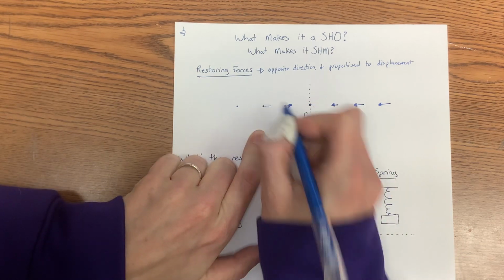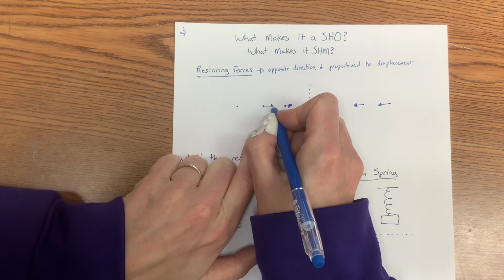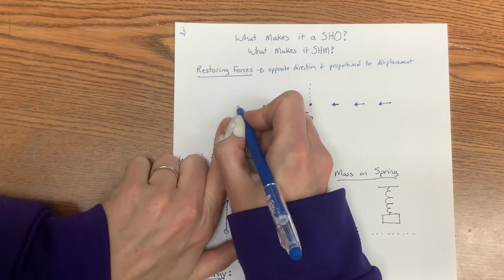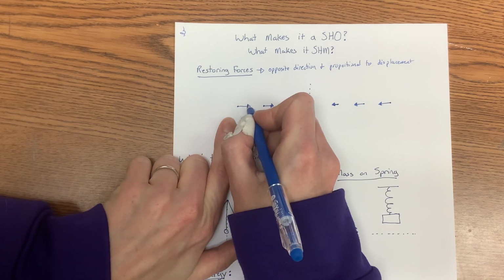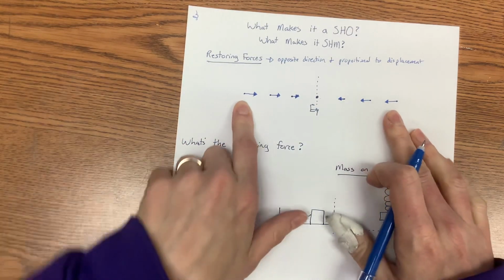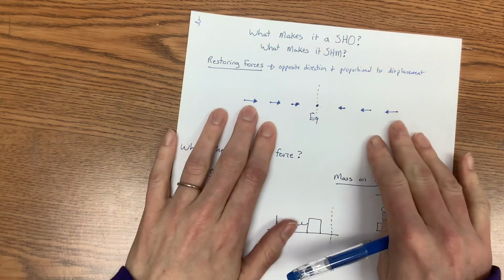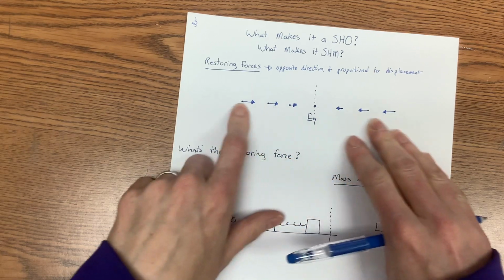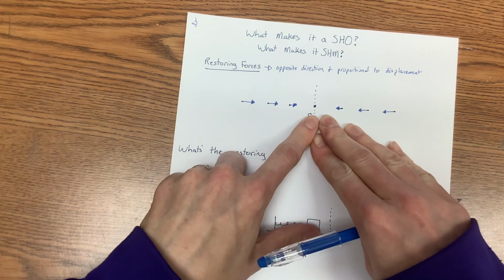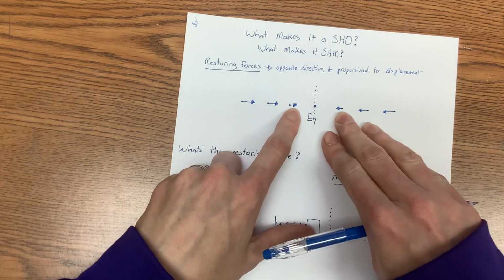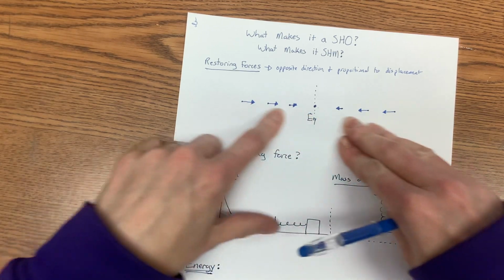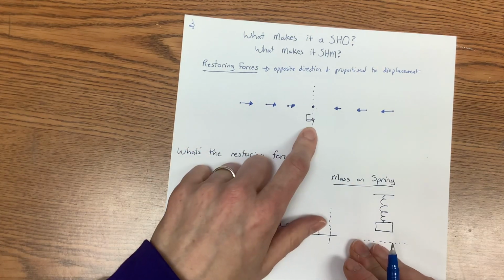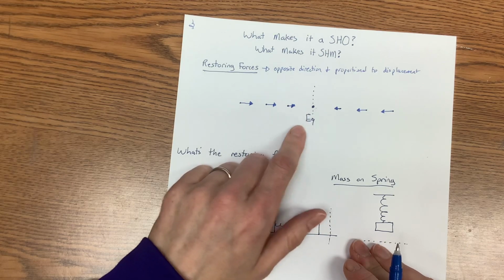These should be exactly the same size. You just pretend those are exactly the same size. And then if I come over here, it should be exactly the same size. Can you tell? Look at how exactly the same size those are. You can totally tell. I know you can. Okay, so whatever is causing this force is something else we'll talk about. But this is my restoring force that is causing the object to be pushed back toward that equilibrium. What happens is really cool.